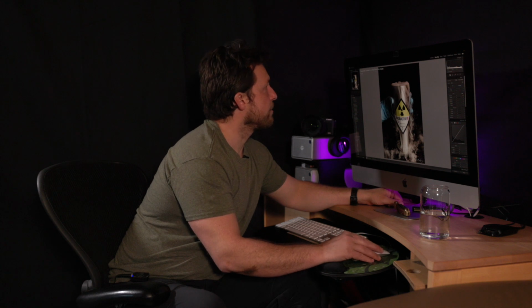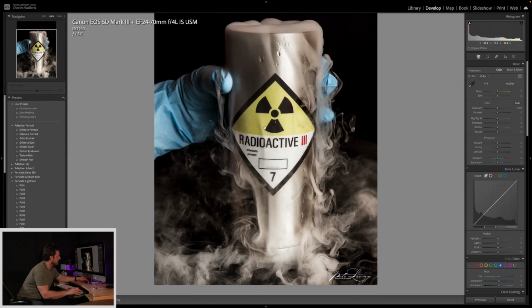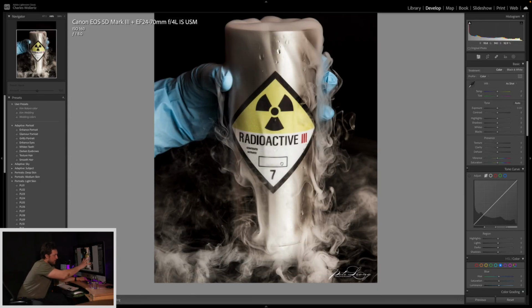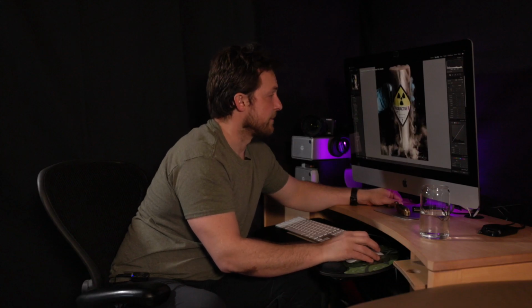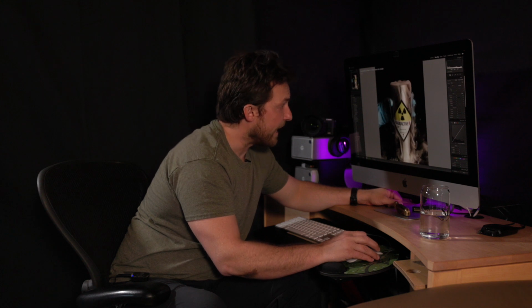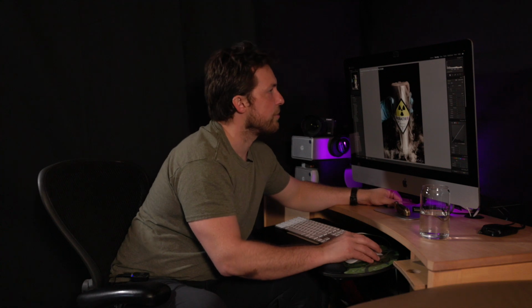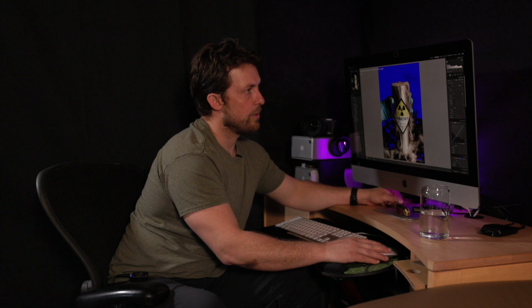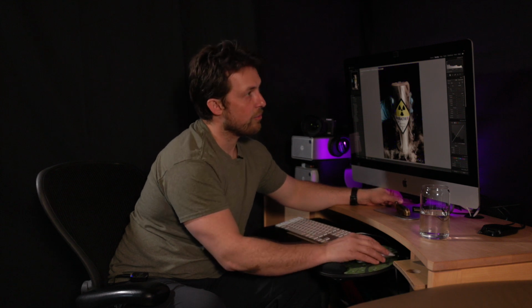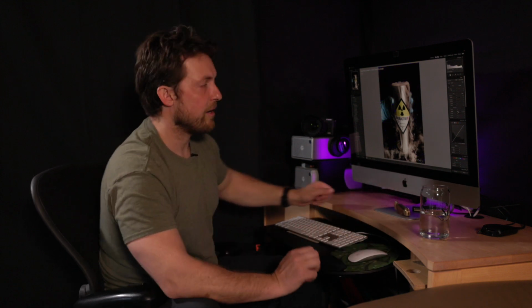Canon 5D Mark III, 24 to 70, f4, f8, 160th of a second. Perfect settings. I love the lighting on the dry ice or whatever you used. That is, yeah, that's a great photo, great stock image. Again, this guy is not making it easy for me because I don't have much to critique. If I go to information, yeah, that's how it should be. The black background should be dark. You can even just darken it a little bit, but there's not really a ton that I could do to improve the photo because it looks great. I approve. You're doing awesome.